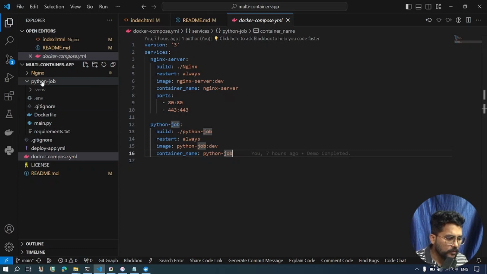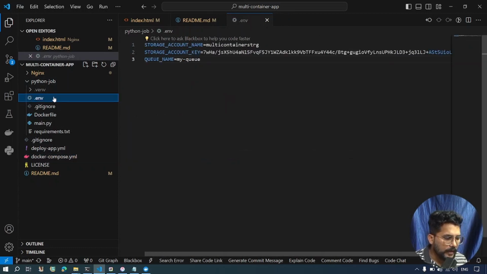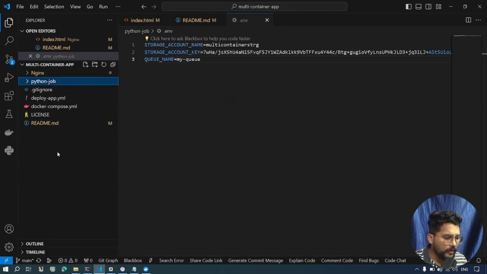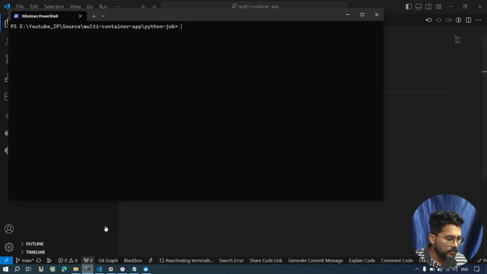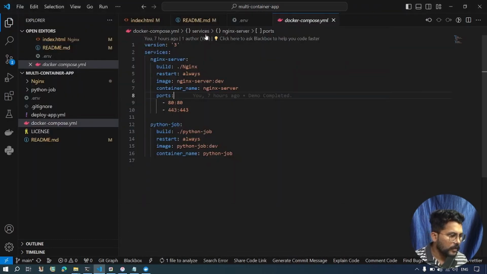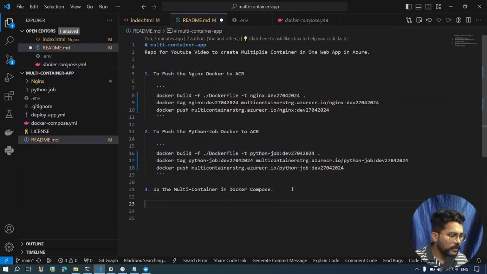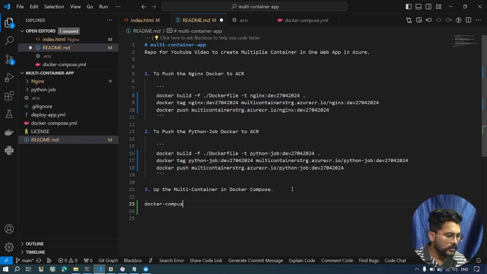So what we can do is have a copy of this Nginx outside here. There is a command for docker compose, with --env-file ./.env.